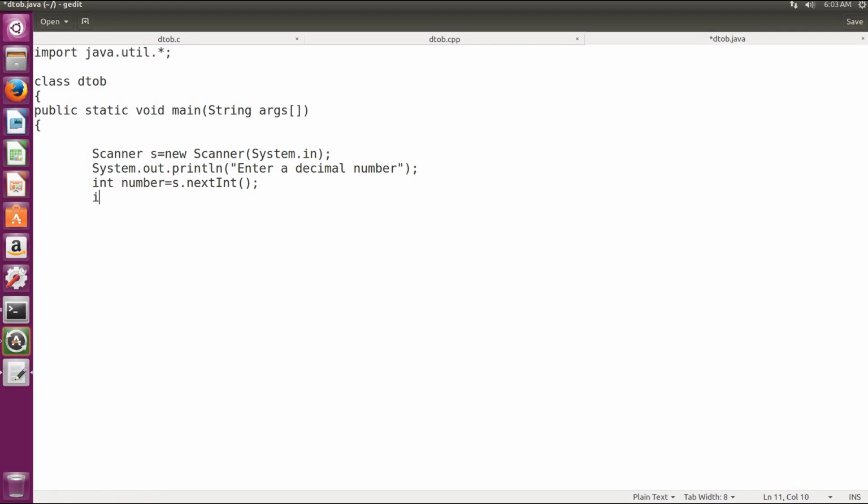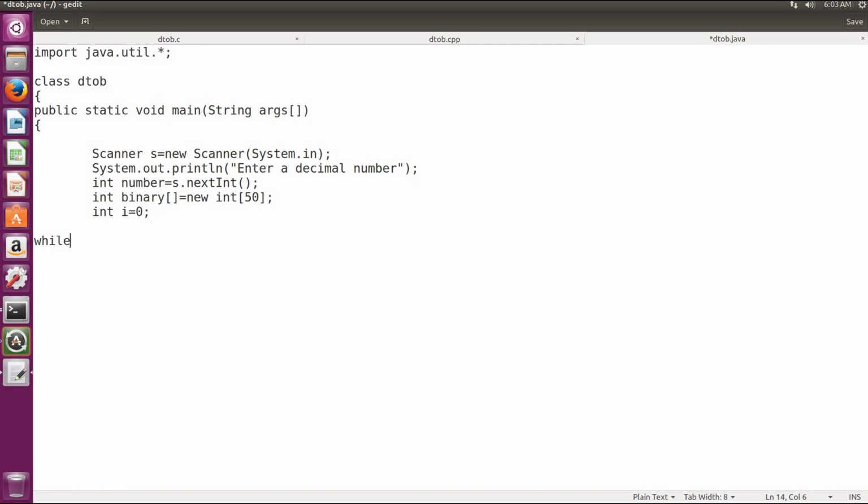Then I need an array, so int binary, and I'll create an object new int of, suppose, 50. Then an iteration variable, which should be 0. Yeah, then our while loop.